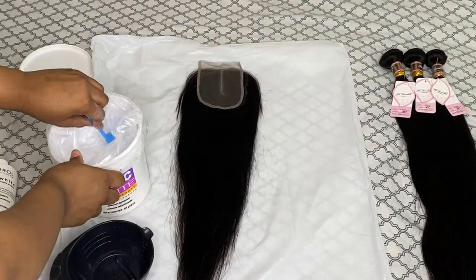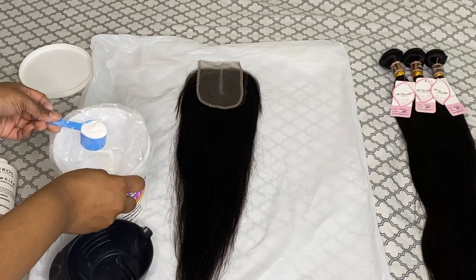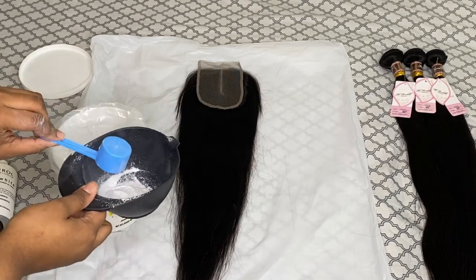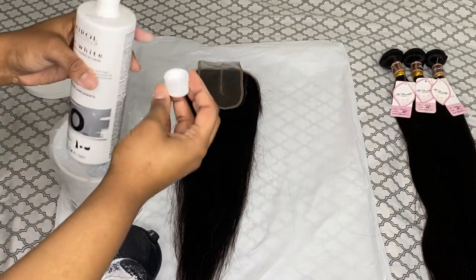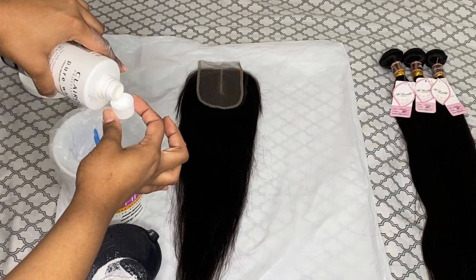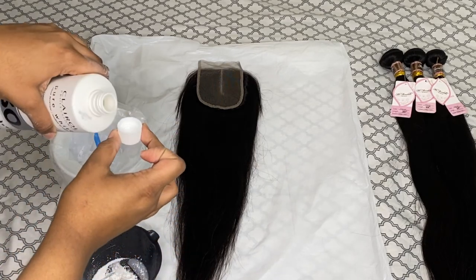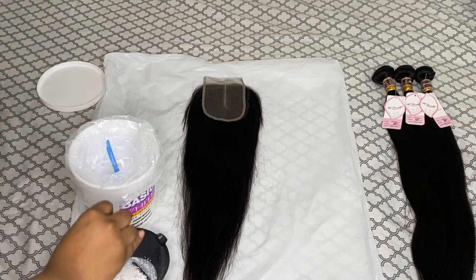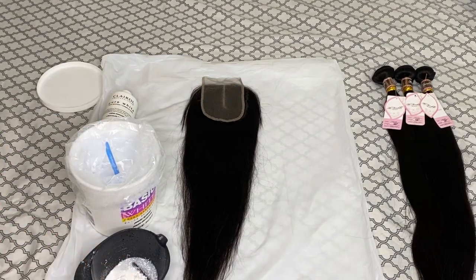So the powder comes with a little spoon thing, so you don't really need a bunch of tools. I'm just going to put a little bit because I'm only bleaching the knots. And you're going to want to put a cap size of the developer and pour it in. I'm going to put another cap size and pour it in. If you do need more, you can always go back in and add more to it, but right now I do not need any more, so I'm just going to stick with what I have.